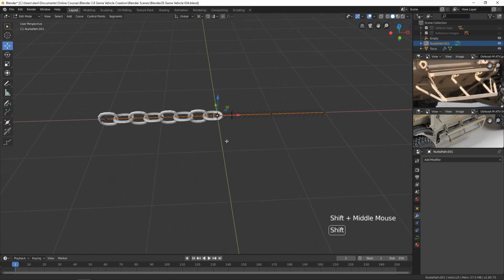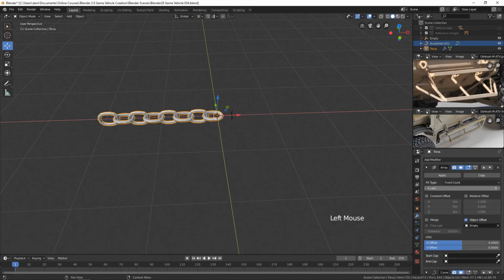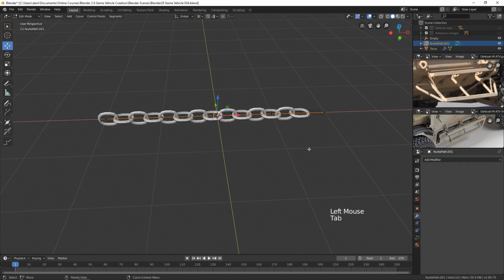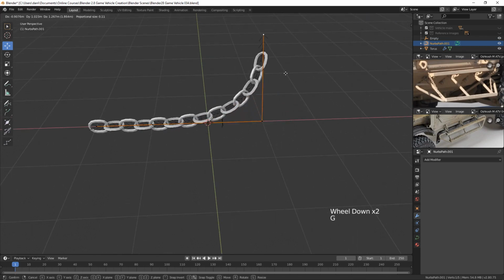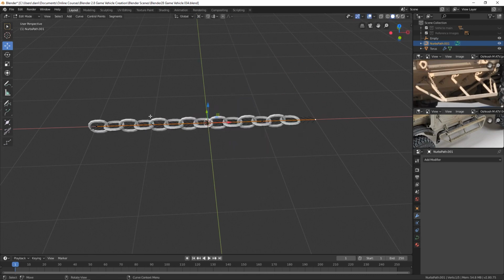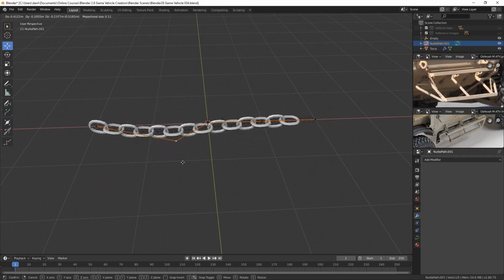All right, so let's add a few more of the links here. I'll click the chain links, and let's add a few more in the count. I'll just click out here. There we go. Let's choose the NURBS path again. Tab into edit mode. Okay, so now if we take this, let's just grab this, G, move that, you can see we can move our chain. Kind of cool, huh? Now let me switch back to median point up here, and I'll hit G, and there we go. So, and also it kind of slides along the path as well.